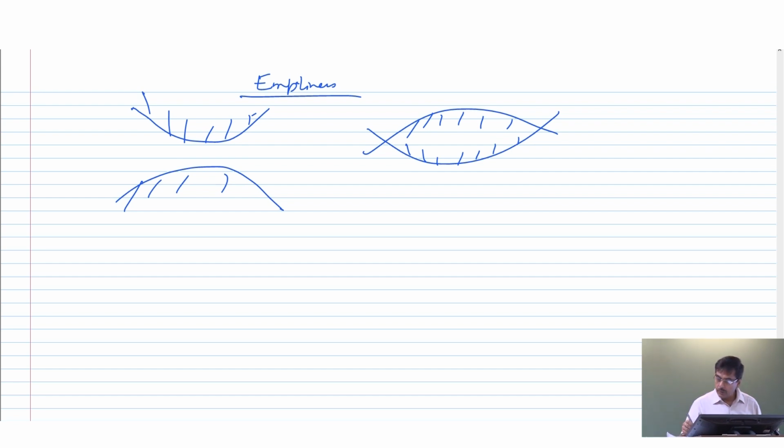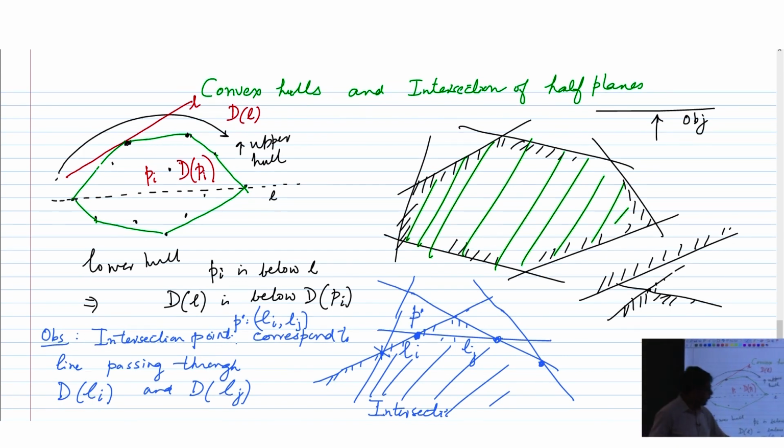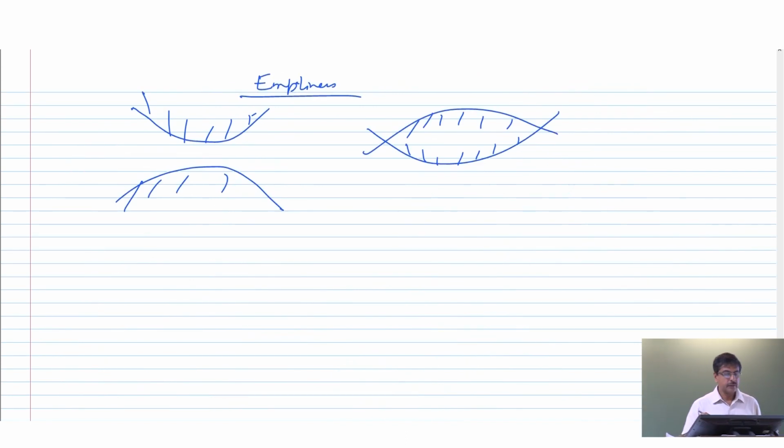I have a correspondence between this chain and this part. But what happens if the intersection is empty? If the intersection is empty, it will basically come down to this: I will find these two chains from the convex hull which do not intersect at all. This has no intersection with this. This is the empty structure, whereas the one that is non-empty will give you a structure like that. If you actually write the algorithm, it will come out like that.